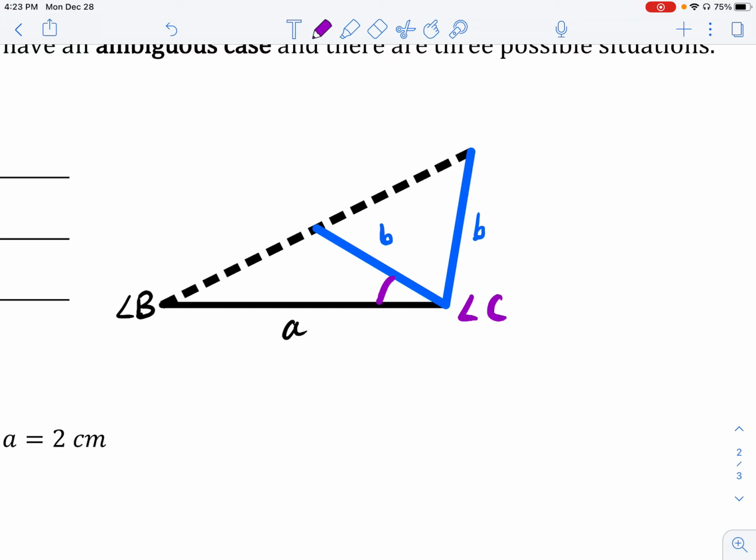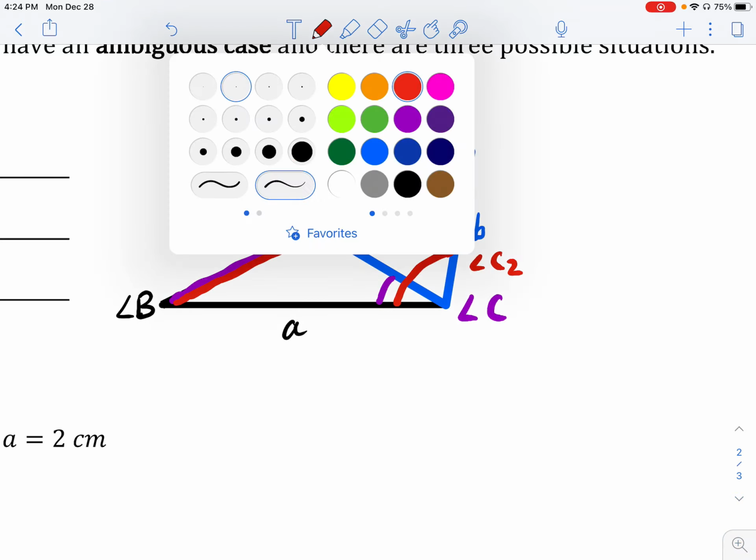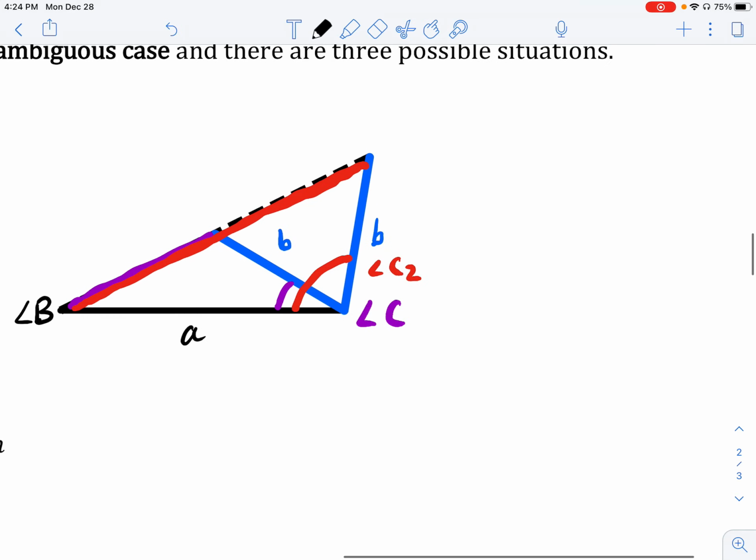And what this would mean is that side C could be this side here, if angle C were as it is. Or, let me change this into a different color, you could have this larger angle C, which we'll call angle C sub 2, which would then mean that this side C would be a much larger or longer opposite side. So we have this ambiguity here. And on an intuitive level, this makes sense. Because if you think about all the angles that are within a triangle, all our angles are between 0 and 180.